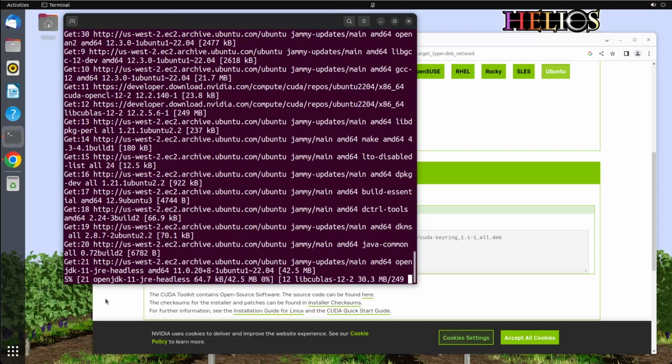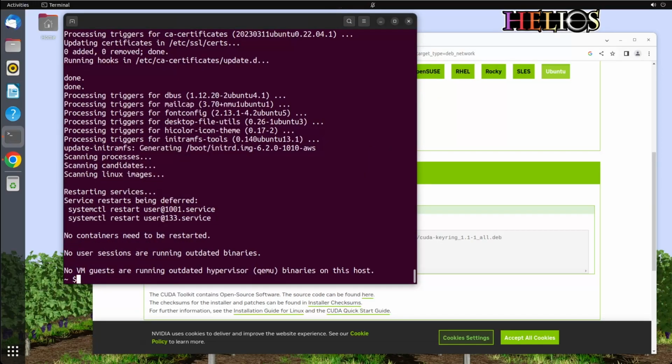All right, so that took quite a long time, but it looks like it has installed successfully. The last step that we need to do is to reboot your computer. So you can do that through the normal graphical approach, or you can do sudo reboot.